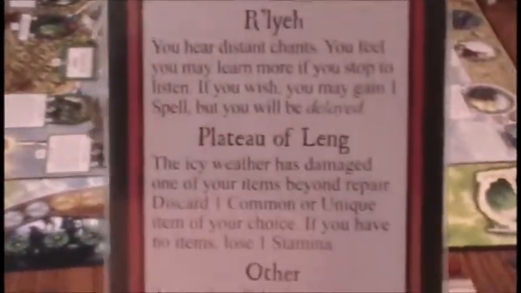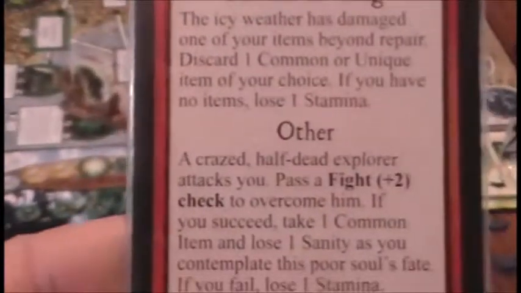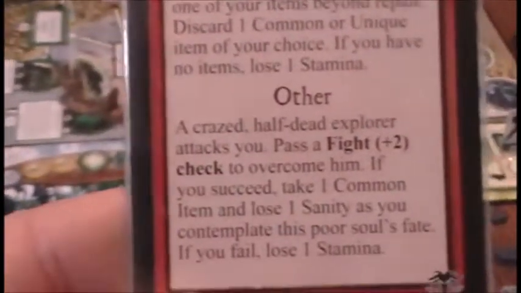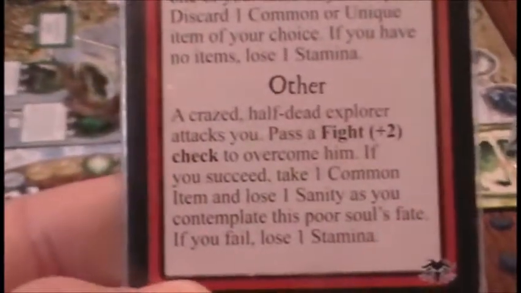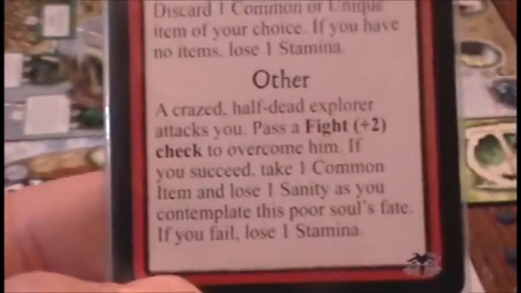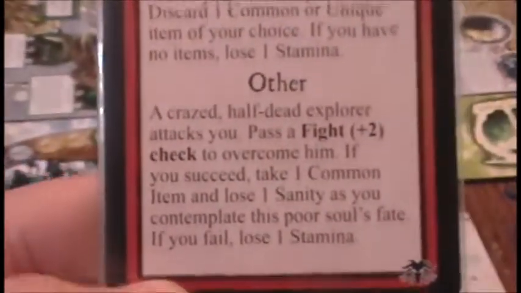Let's see what she gets. She will Roy, Fato Ling, and other. A crazed, half-dead explorer attacks you. Pass a fight check +2 to overcome him. If you succeed, take 1 common item and lose 1 sanity as you contemplate this poor soul's fate. If you fail, lose 1 stamina.